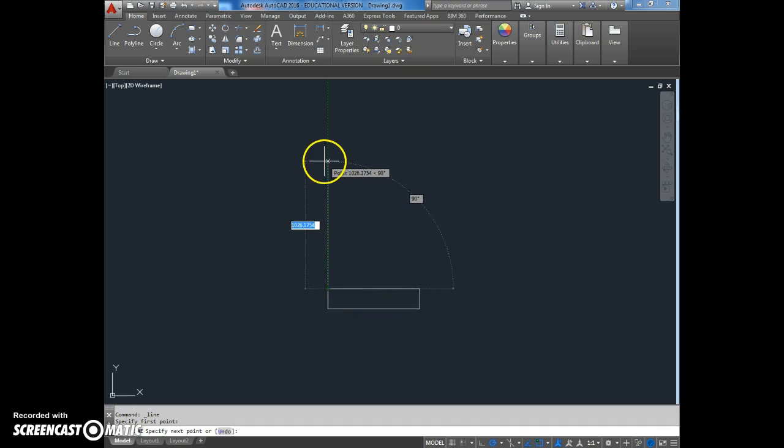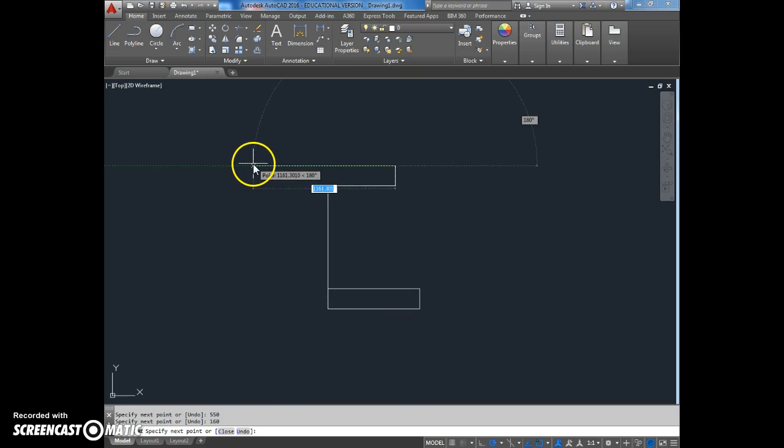I then need to draw a line up along. This line is 830. And then again another rectangle up at the top. This rectangle then will be 550 by 160 by 550, and then I'll close it off. So each time you're drawing a square or a shape, if you press C, enter, it'll bring you back to the original point that you started from.